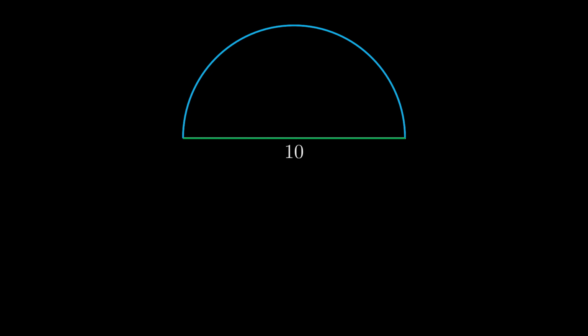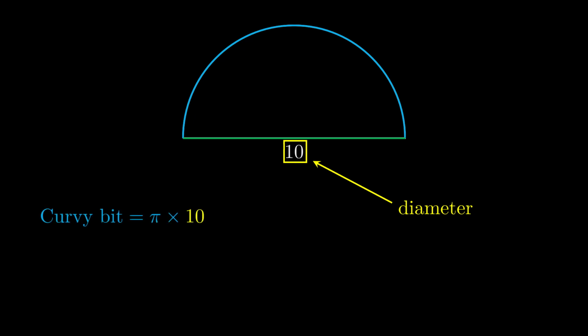As we said before, we've got to see what kind of measurements we're given. The 10 here is placed along the bottom edge, so this is actually the diameter of the circle this time. Which means if you wanted to work out the circumference of the entire circle, right, it would be pi multiplied by 10 then. Okay. But because we only have half of the circle, we have to then divide that by 2. Okay, and so we get about 15.71.